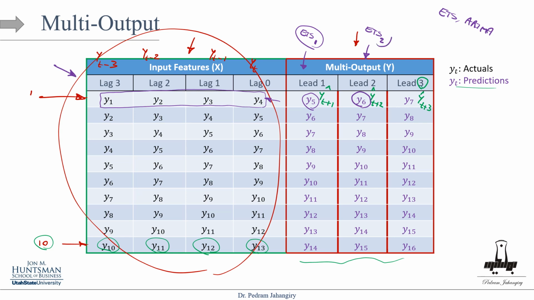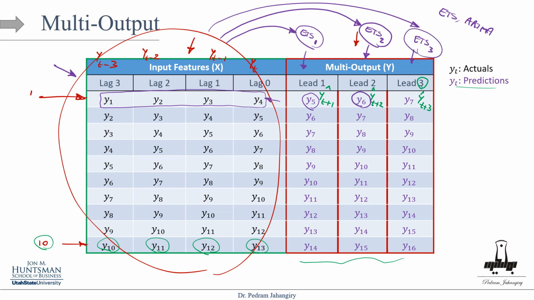The features are pretty much the same, 3 lags, y1 through y4, y2 through y5, y3 through y6, and so on. And now instead of predicting y hat t plus 1, we're predicting y hat t plus 2. I can still do that. I can use these features to make a prediction for y hat t plus 1, for y hat t plus 2, and the same story for y hat t plus 3. I can perfectly do that. There's nothing wrong with that.